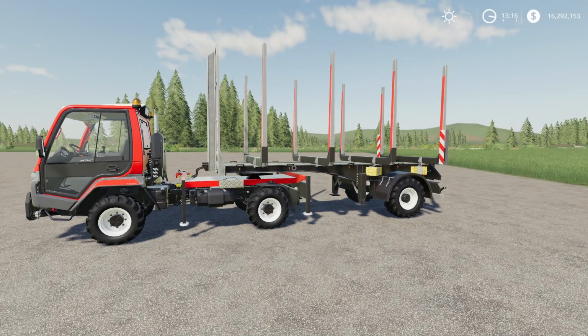All right, next up we have the Timber Runner for Unitrac. This is by Alice Agrar and Vector Man. This is 7.73 megabytes to download, and this is for all platforms. Now, this does say it requires the Linder Unitrac pack by Vector Man, but I'm actually using the one from the Alpine DLC, and that one seems to work fine as well. So either should work just fine.